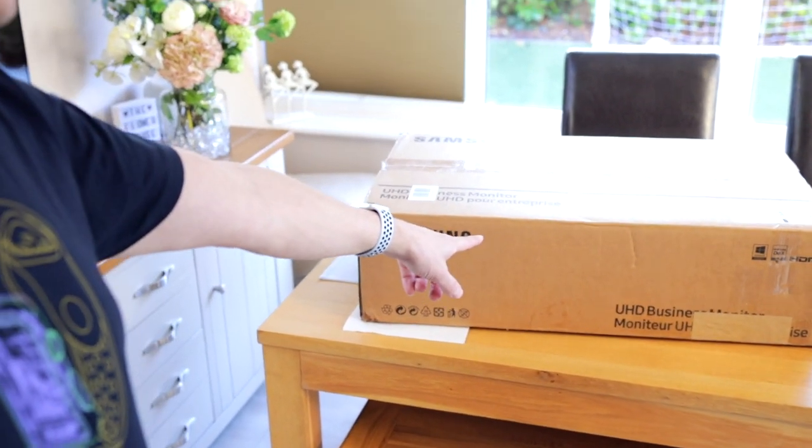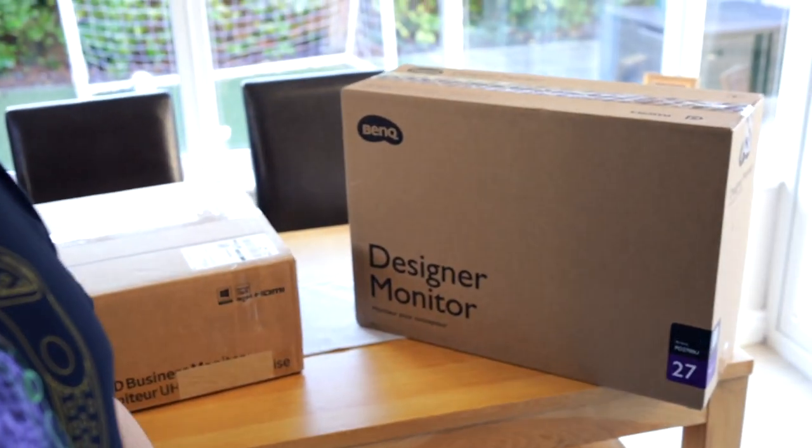This one is the Samsung, and this one is the BenQ. The BenQ, I think, is supposed to come pre-calibrated. It's the PD27-inch. The Samsung is a 32-inch. So let's get trying them.